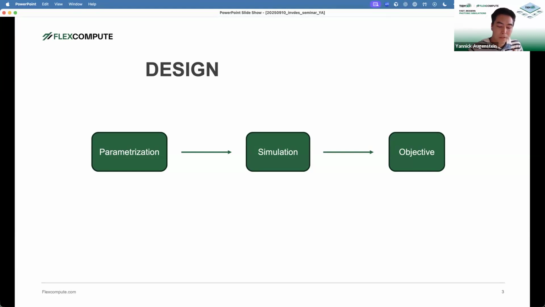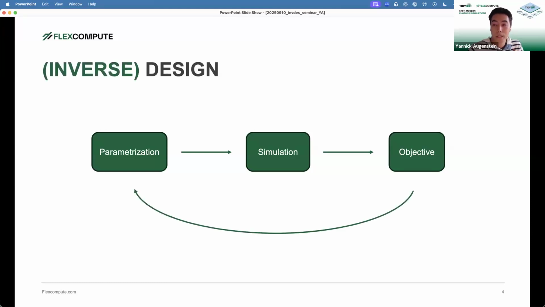And this pure forward simulation process can be useful, but generally it's not what you're looking for when you're doing design. When you're doing design, you're basically always doing inverse design. You're always asking the question, how can I tweak my parameterization such that I can improve whatever objective I'm going for? So this is very, very general.